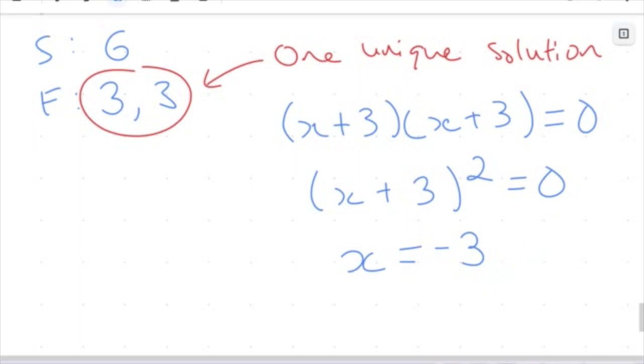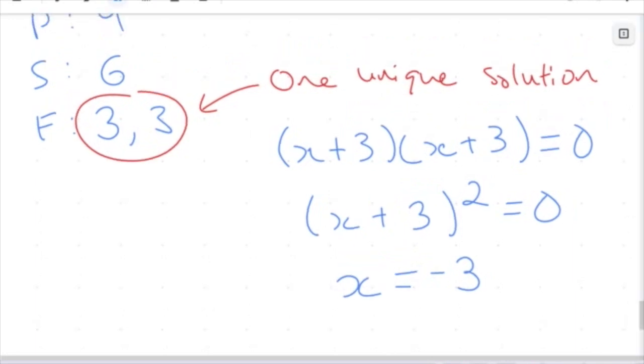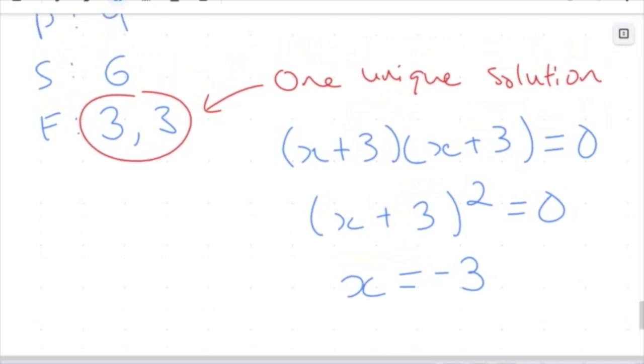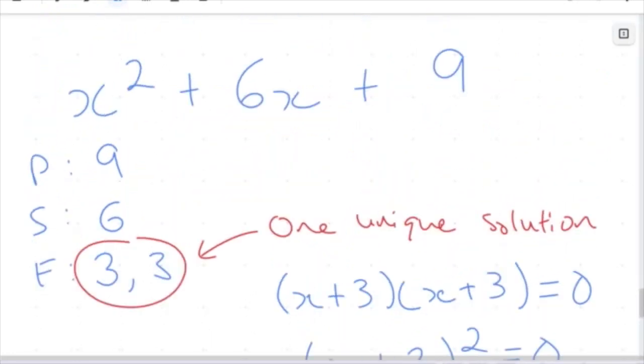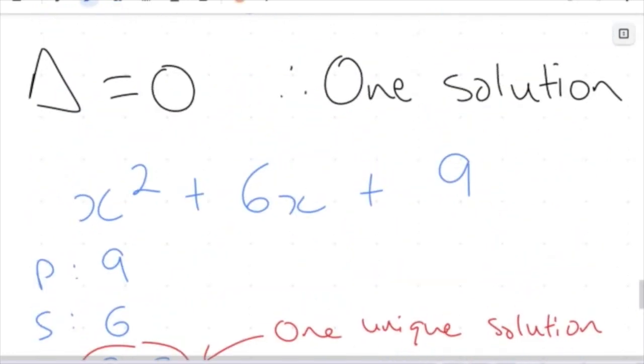So it's kind of weird because I have two solutions, but not two unique solutions. I only have one unique solution. So the answer is going to be the same. So we just say, in other words, that when the discriminant equals 0, we just get one solution here. But that is how we can use the discriminant to give us an idea of how many solutions we are going to expect before we even substitute into the whole quadratic formula.